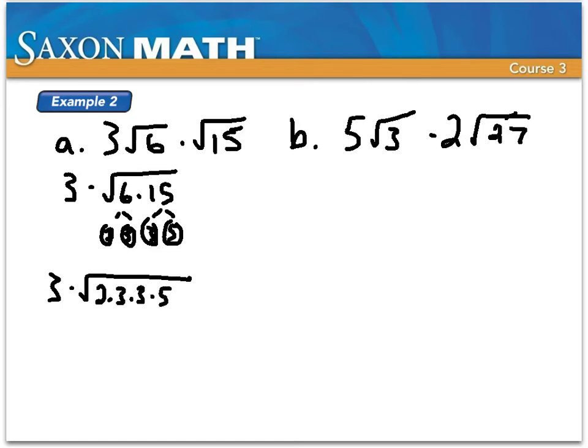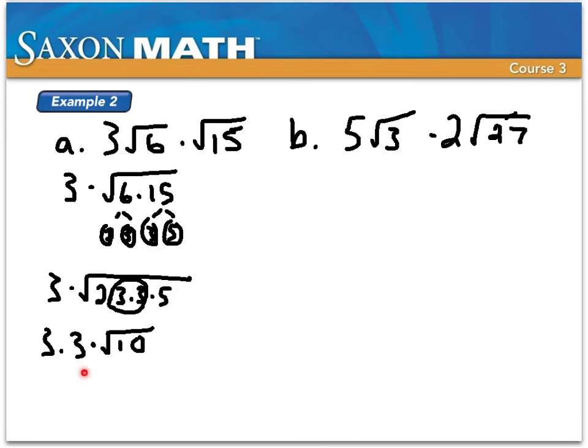Okay, now again, we're looking for pairs. I've got a pair of 3's right here. Alright, so I'm going to rewrite this 3 and the times sign right here, and then I'm going to take out one of those 3's to multiply it by. Okay, so I had 3 on the outside already, times, now I'm pulling another 3 outside because there was a group of them. Then I've got 2 things left under the square root, so I'm going to multiply that times the square root of 2 times 5, which is 10.